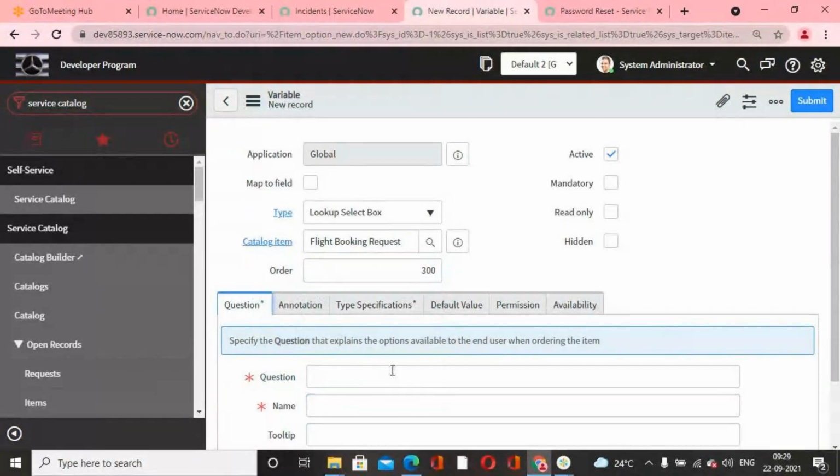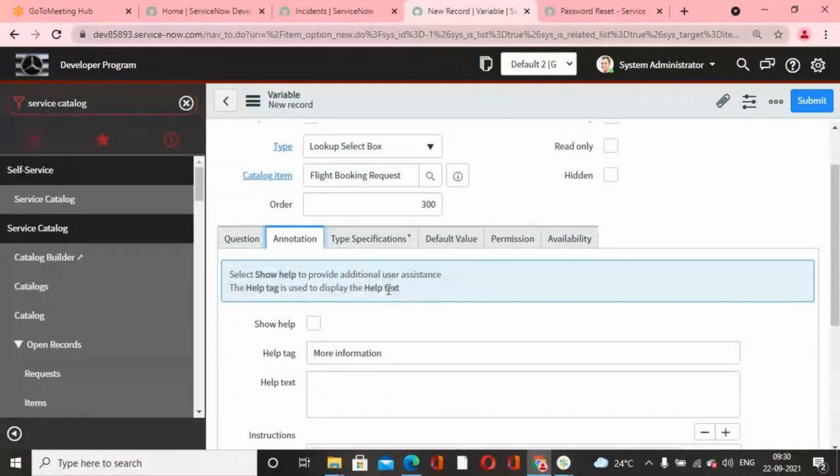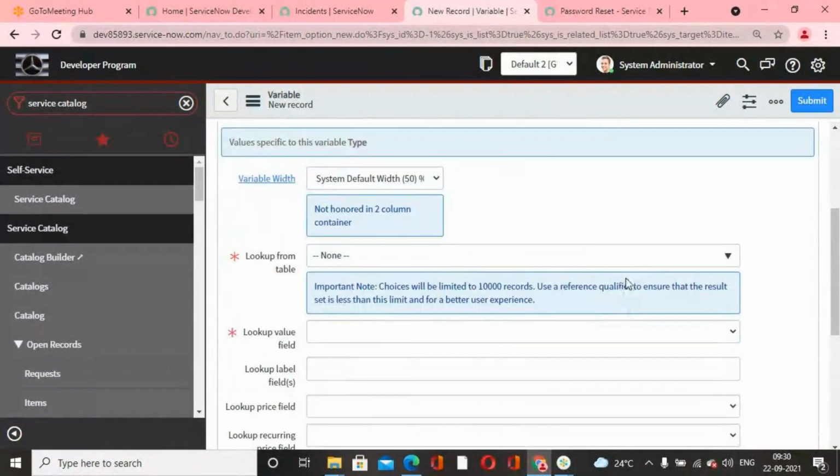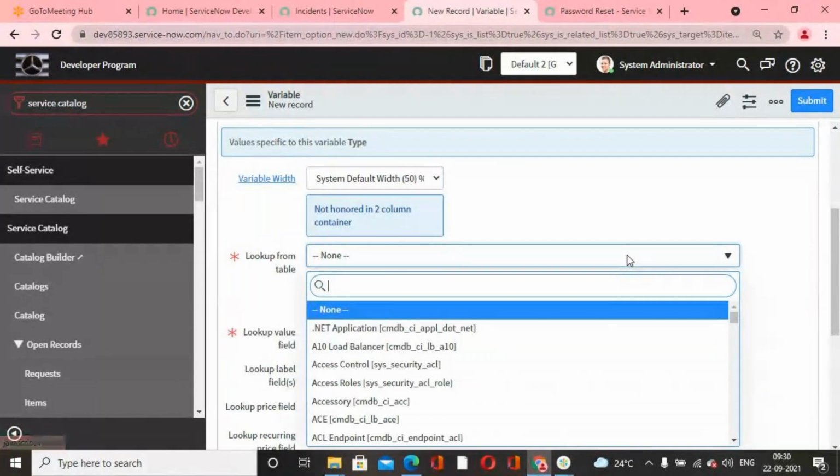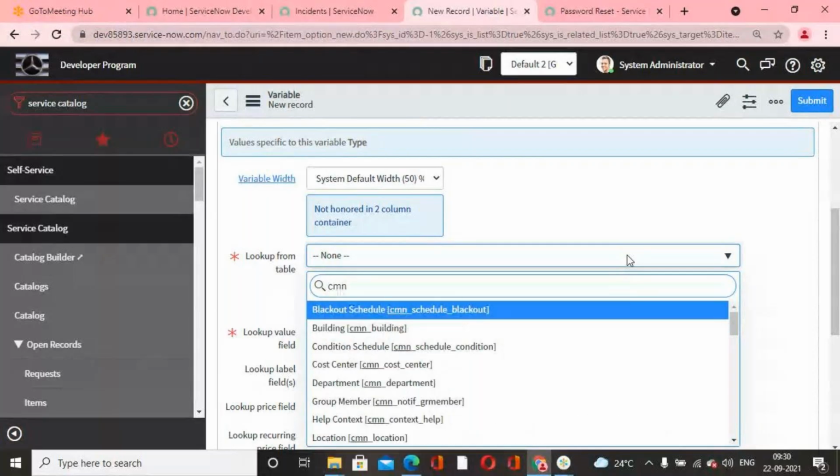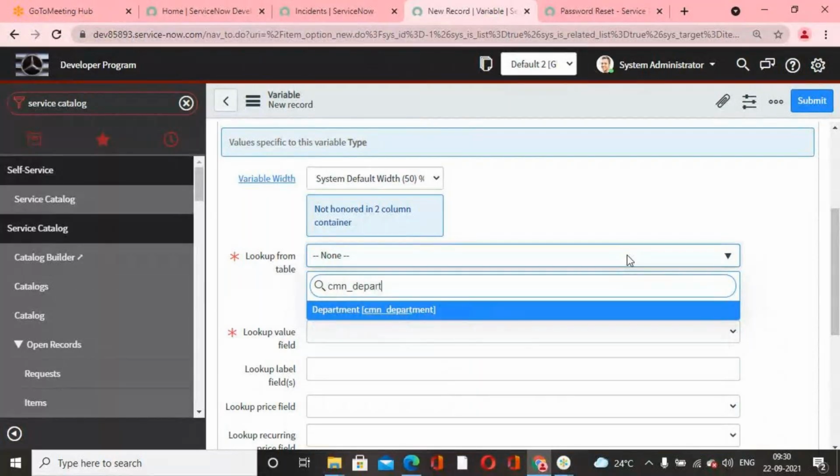The question is employee department. If not required, no task specification. So the departments are coming from which table? CMN underscore department.